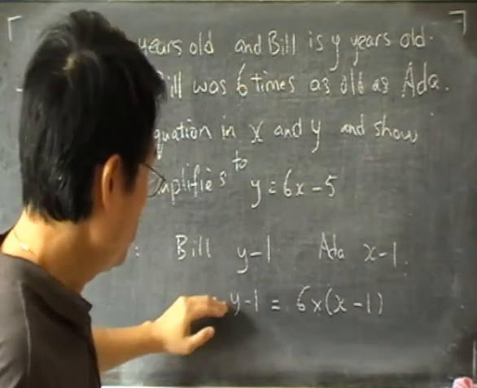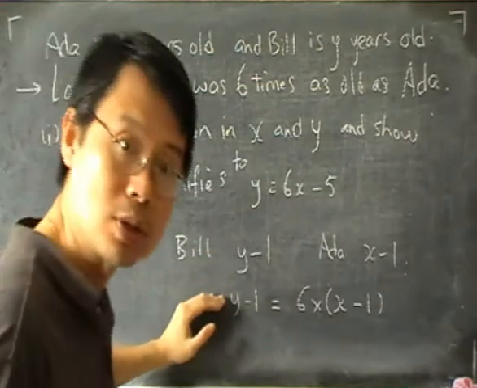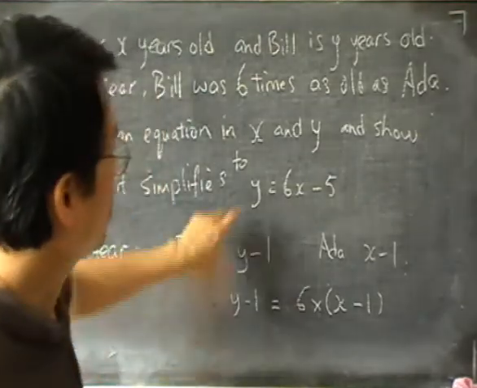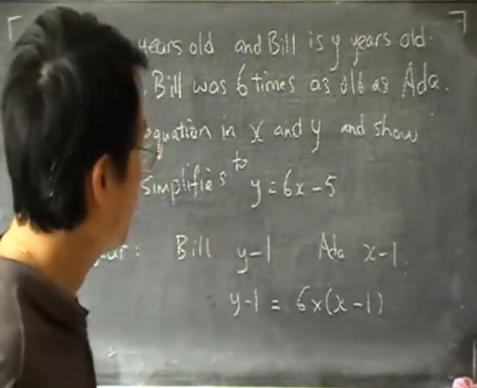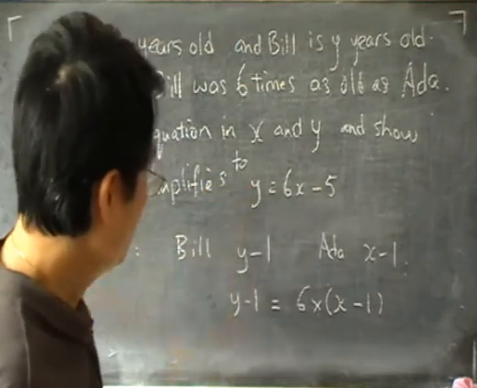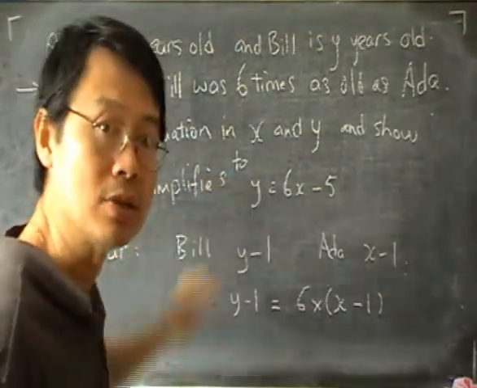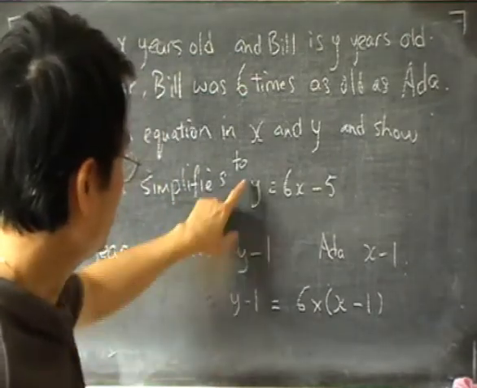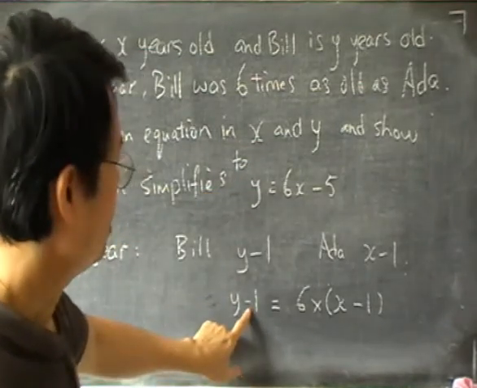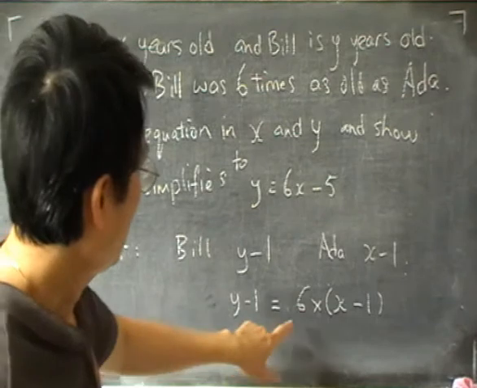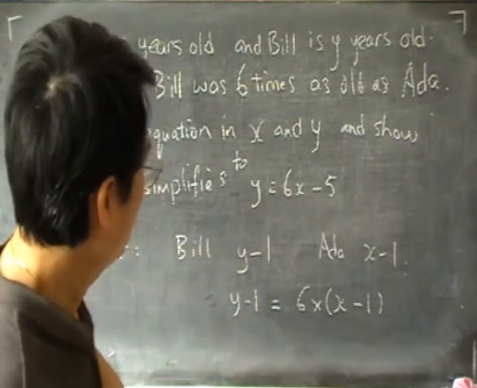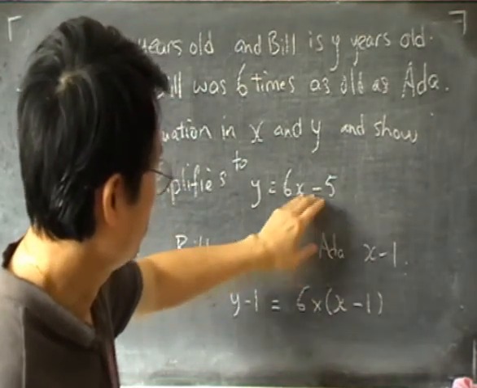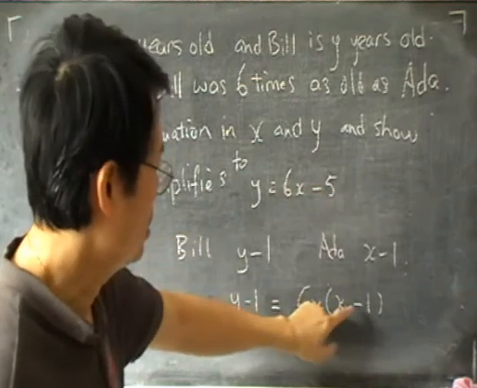So the idea is that we hope to work on this equation and rearrange it, and we hope that in the end we will get that equation. And it always helps to look at what we have now and what we want, and to see if there's some similarities. Now if you look at these two, there's the y there, but I have a minus 1 there that I don't want. I have a 6 there. Okay, I have this x minus 1 here, which is not here, and I have a 5 there, which I don't have.